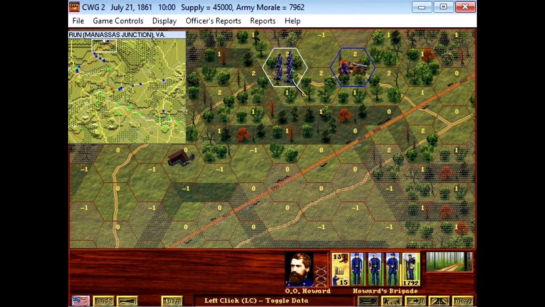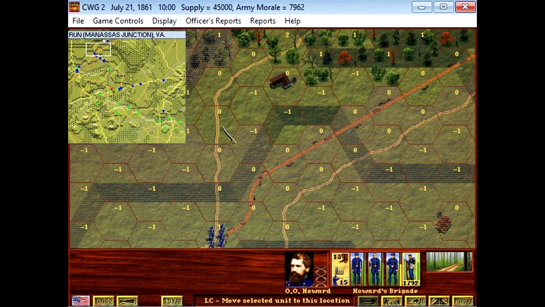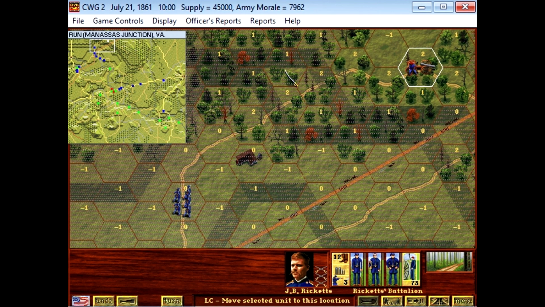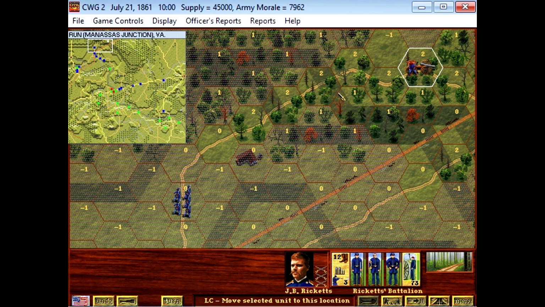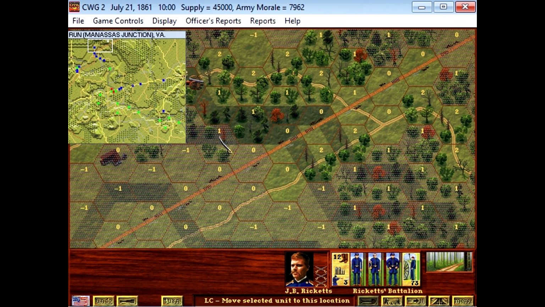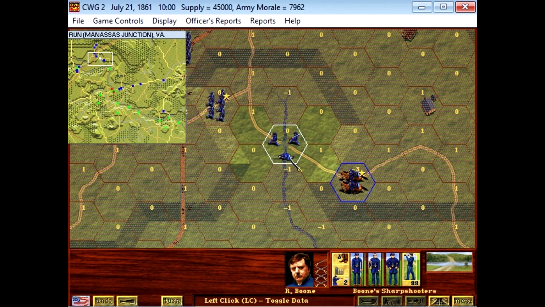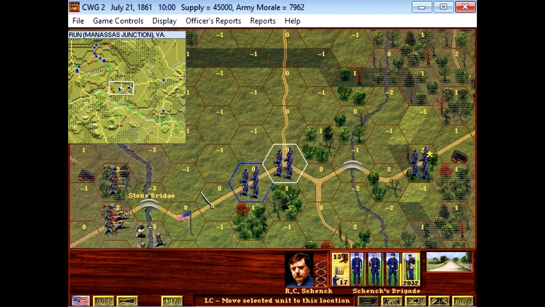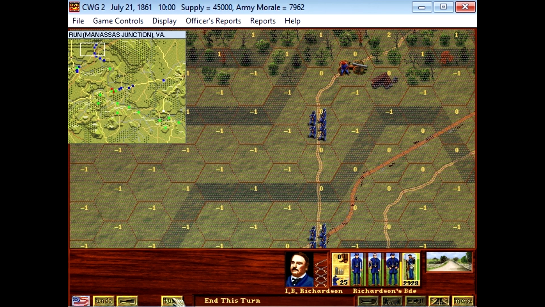Yeah, we are marching, kind of tired, and I think it reflects them being green troops. And you know how green troops are. They get rattled pretty quickly. Alright, so I think the first turn's over.